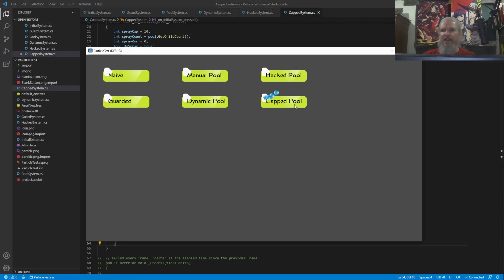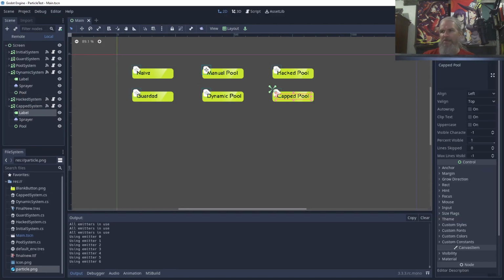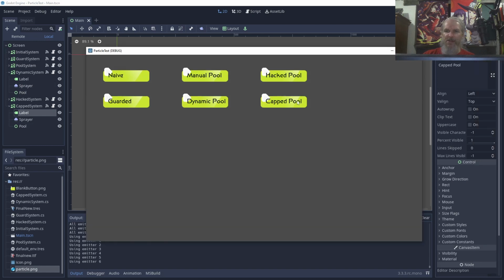And what you find here is we get the same results, but even if I run an auto clicker, it doesn't go higher than 10, okay? And if we look at the debug output over here, well, it helps if you actually search to the one that's running. If you come over here, you can see that it gets to all emitters in use pretty quickly. It'll crank its way through those 10, and then it'll start saying all emitters are in use. So that makes things easy.